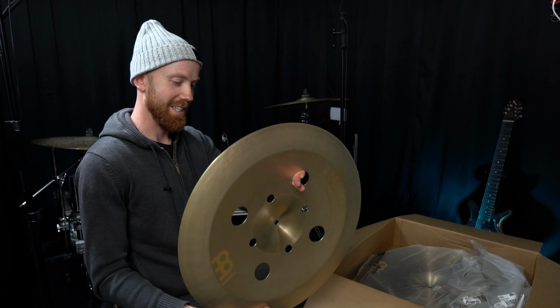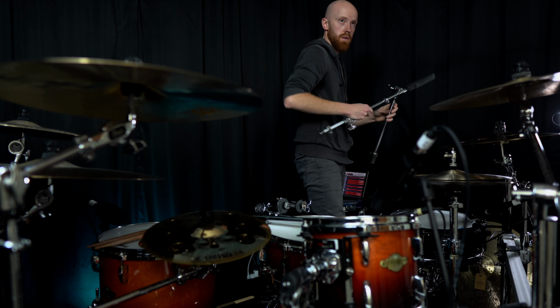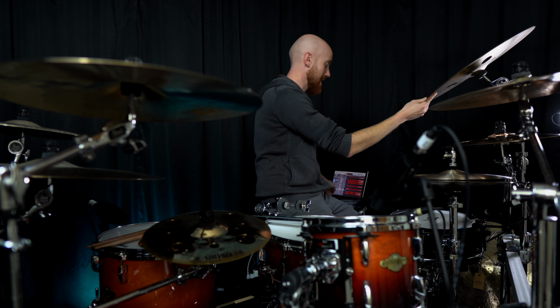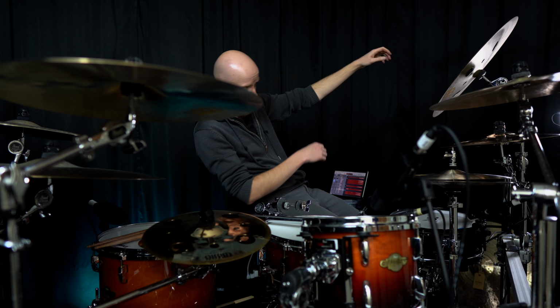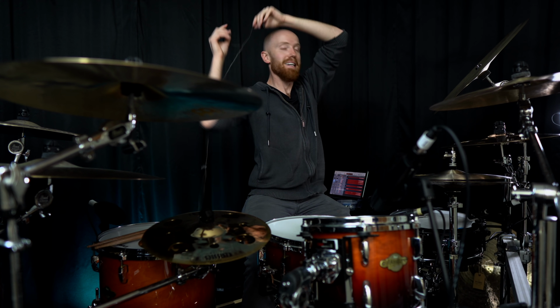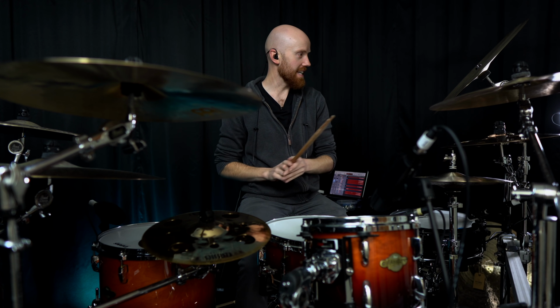This thing is a beast. That is so ridiculous. I love it. Big ass stand for a big ass cymbal. If this doesn't summon the metal gods, I don't know what will. Wow. Wow. That thing looks scary. Looks loud. I'm afraid to hit it.